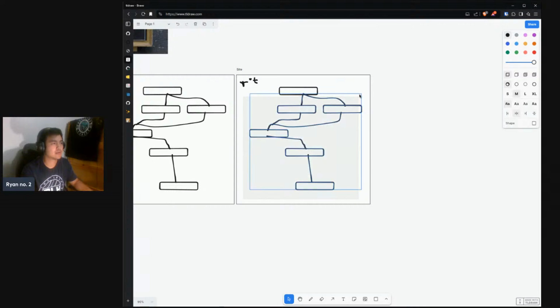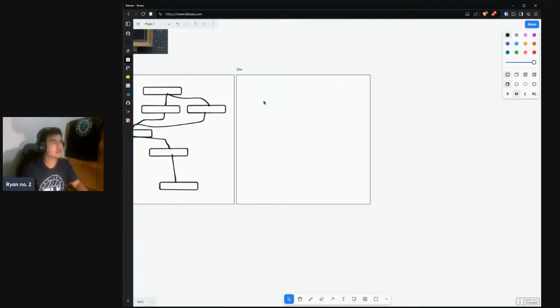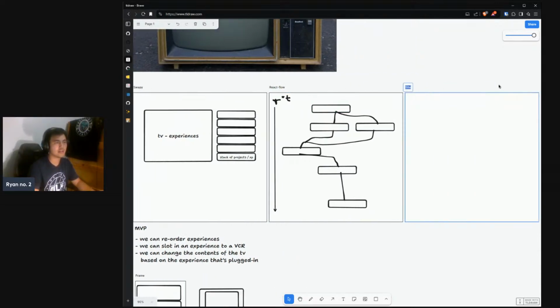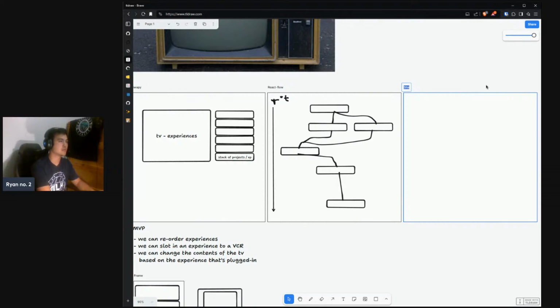I'm gonna rename this. This wasn't React Flow, this was Swappy. This one was React Flow. And then this one was reveal.js.